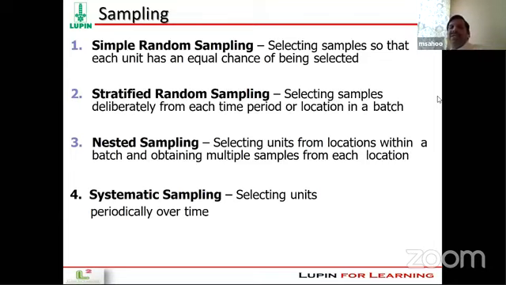Stratified sampling is from a specific location or a specific period, while systematic sampling is where you collect samples throughout the process run. It is not necessarily equal intervals like every 10 minutes. It can be 10 minutes, another sample can be 15 minutes, 20 minutes, and so on. This kind of thing is called systematic sampling.